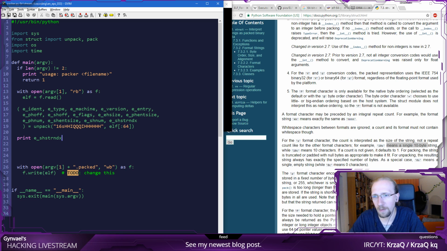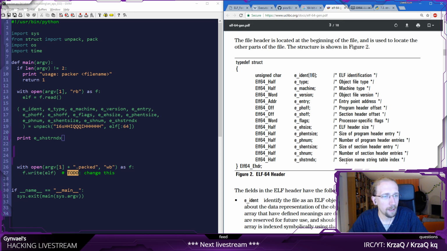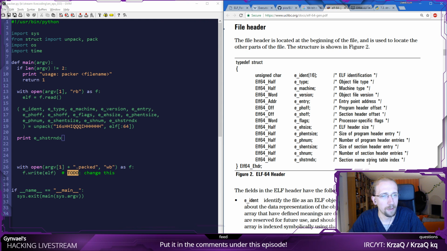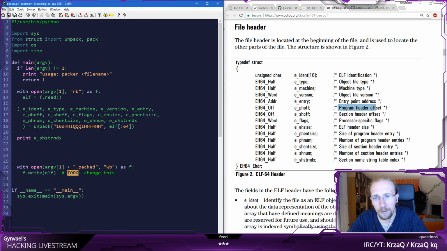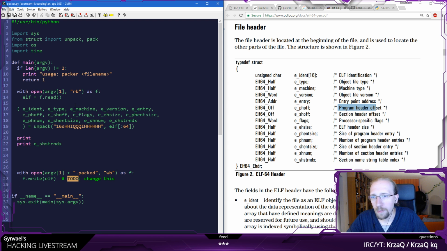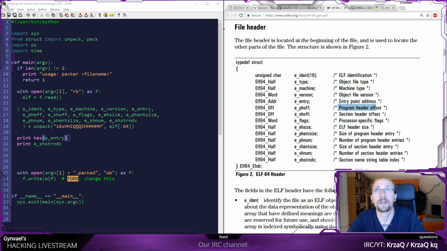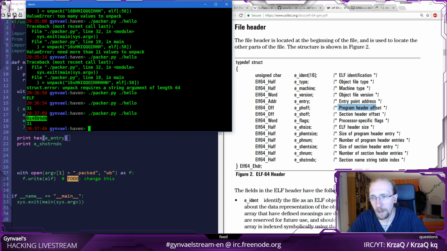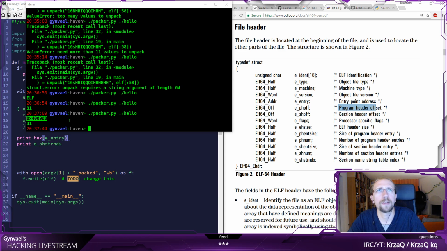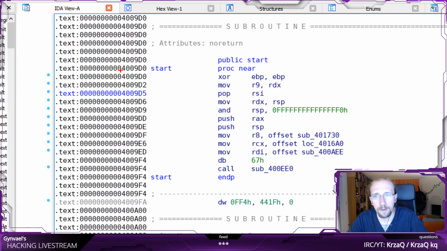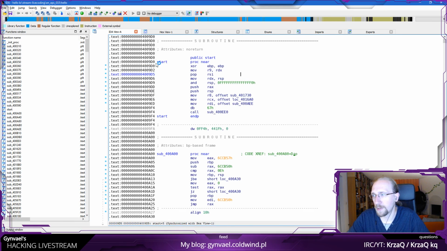Is this correct? I don't know if it's correct. Maybe I'm interpreting it wrong. I was actually expecting this to be offset. Oh, it's section name string table index. I don't know, maybe it's the index in the program header or something. I'm going to get to it later. Let's start with the entry point, I guess. So this, what's the entry point, and if it's the same thing which I see in IDA. It's 4009D0. I think that's the same as we saw in IDA, right? 4009D0, yes, that's the same thing, so this is fine.